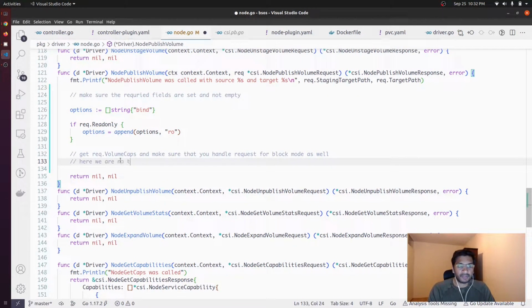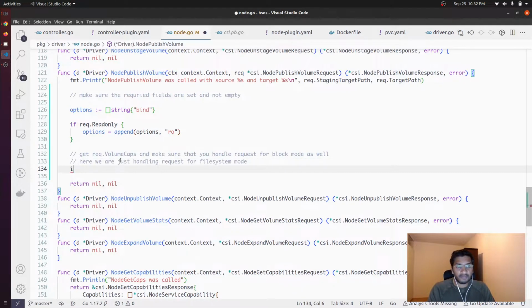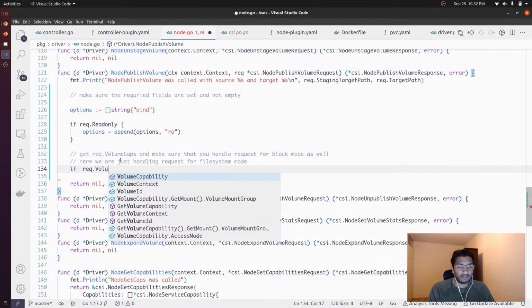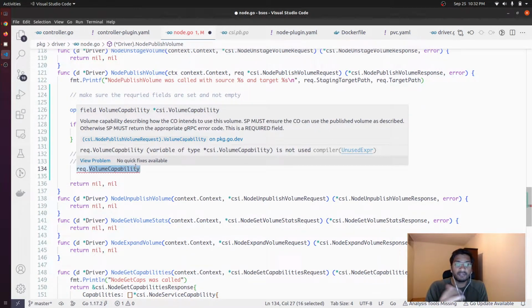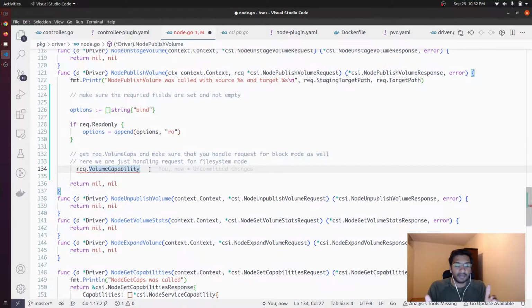Here we are just handling requests for file system. So you will have to, for example, see request.volume capability, and once you have it, you can figure out if the request was made for a file system or block mode volume. And in that case, you will have to do separate things that we are going to talk about.